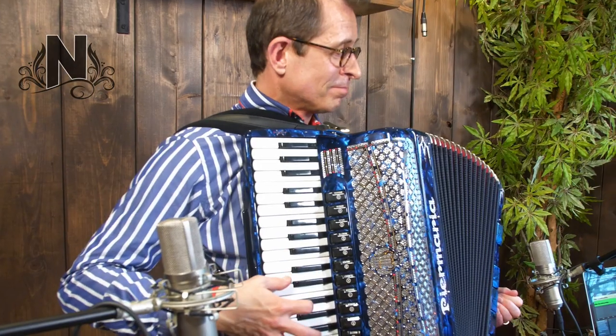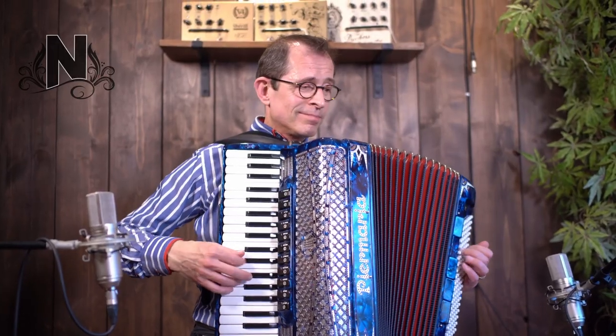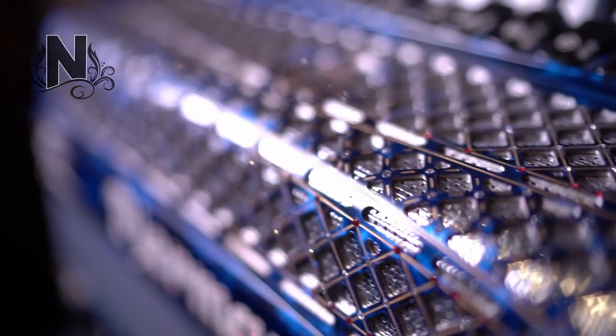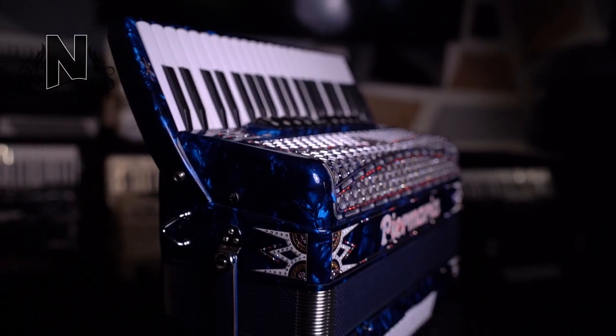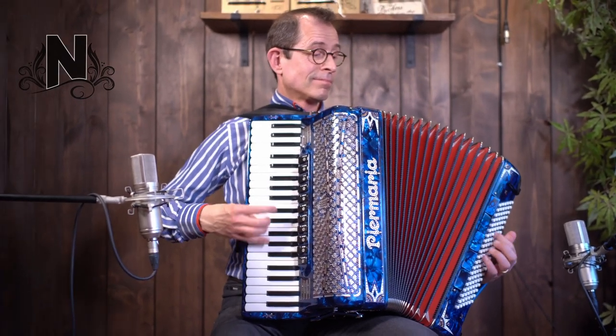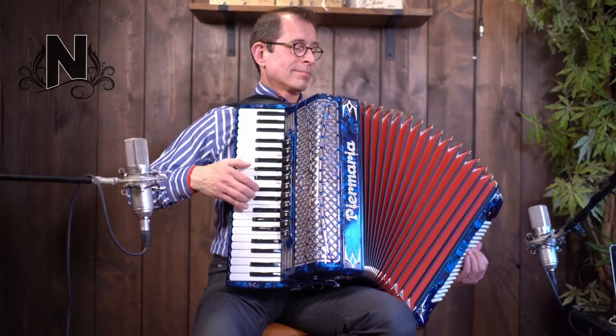This beautiful Pierre Maria 212 is a true winner for every Musette lover. Pierre Maria is mainly known in the Netherlands for the Musette models that, just like any Italian brands, are produced by hand. The characteristic sound and broad beating makes them very suitable for chanty choirs, for example. Excellent tongue quality and nice finish ensure more than pleasant playing comfort.